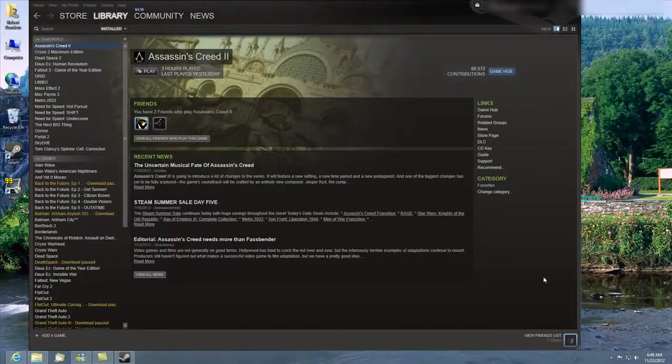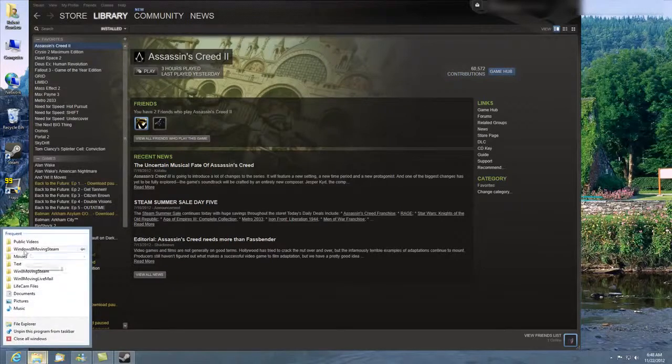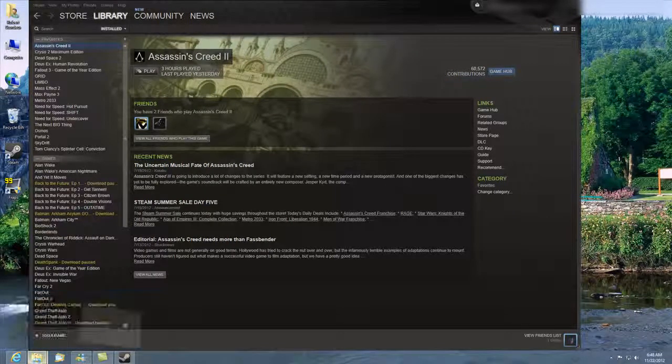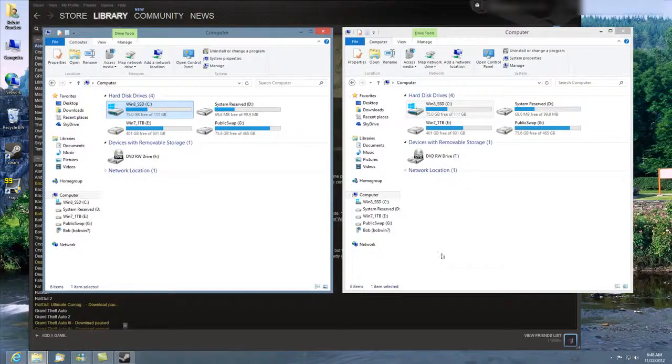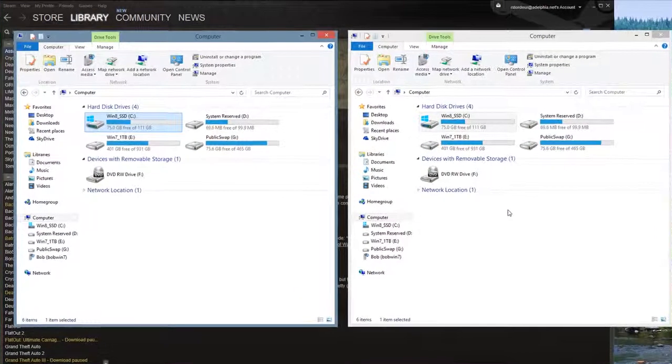Okay, now that we have all the preliminaries done about having access to all your accounts, let's go look at how Steam is installed. So the first thing we're going to do is look at the hard drives on the system. Now this assumes that you have access to your old Steam installation. Either you have the old hard drive or it's maybe on a USB stick, you copied everything to a USB stick, which we'll go through. You can do any of those.